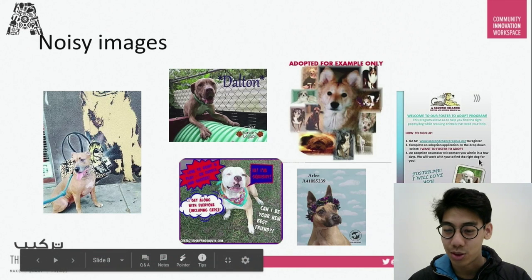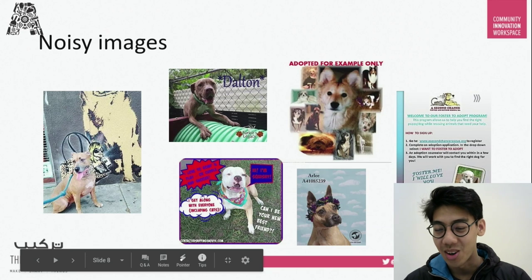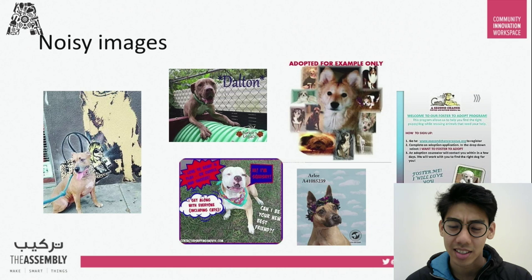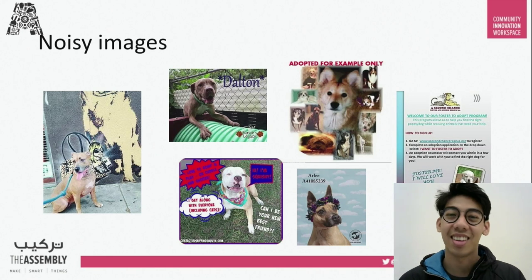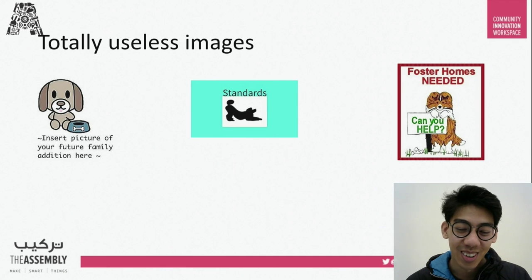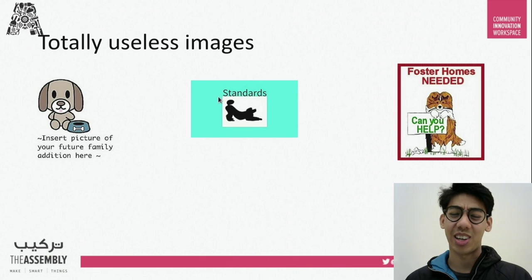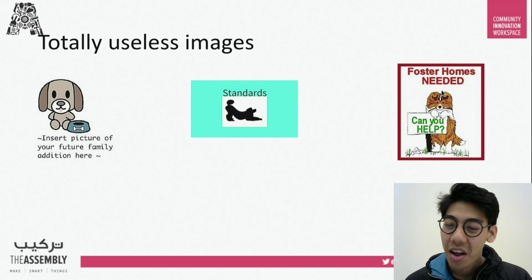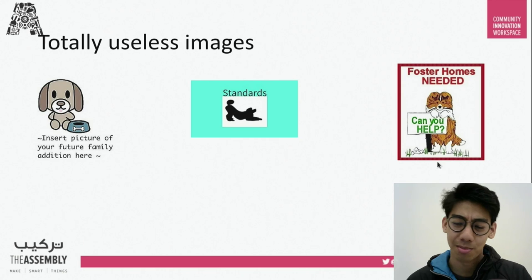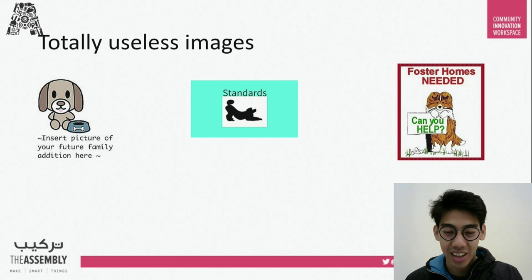Again, some more noise, and this one, which is just a bunch of text and a tiny picture of a dog, which is probably not even the right label, if I remember correctly. So you've got a bunch of noisy images like this. And of course, like any good competition data set, there's the best type of images, the totally useless ones. There are pictures of templates, basically insert your picture of a dog here, or one with a dog stretching its back saying standards, whatever that means. And one that's a German Shepherd or a Rottweiler, I don't know, saying can you help me? And it's all cartoonish. I guess the neural net can probably detect this, but it's a weird looking dog at first glance.